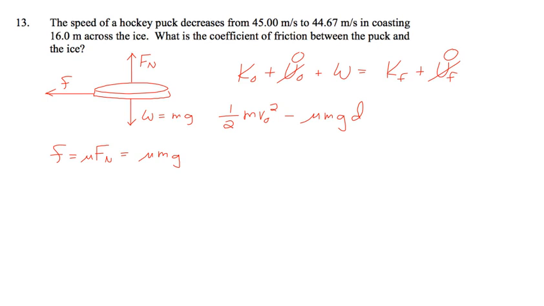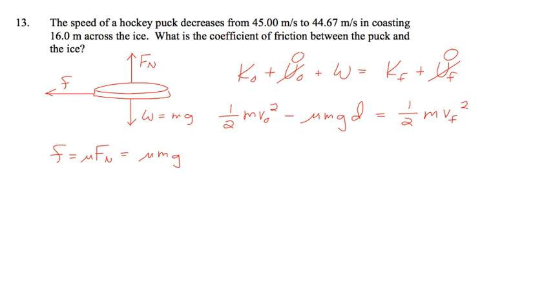So remember, work is force times distance. So that represents the force. It has to be a negative number because I know it's going to be negative work. And so that's going to equal 1/2 m Vf squared. Now, once you're at this point, it's just an algebra problem. Just rearrange the equation to solve for whatever happens to be the unknown, and then get that answer. So mu is the unknown.